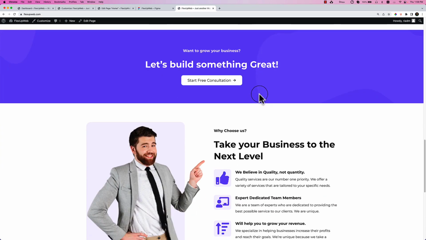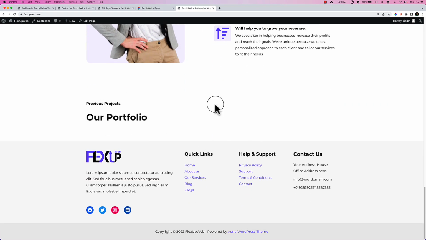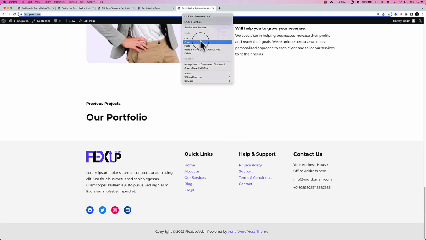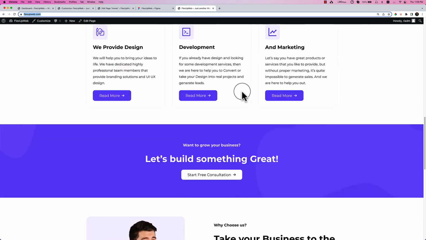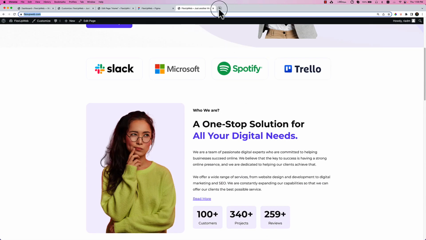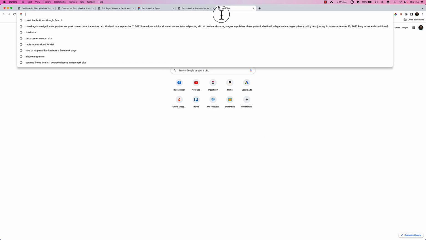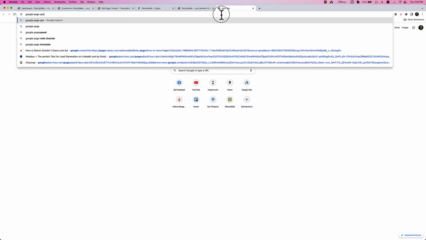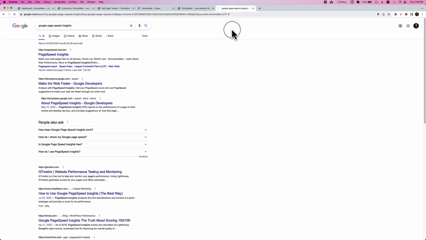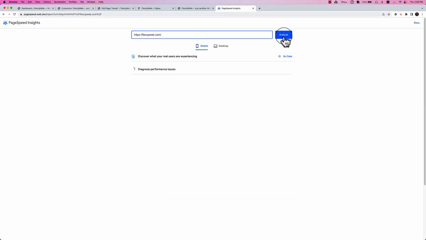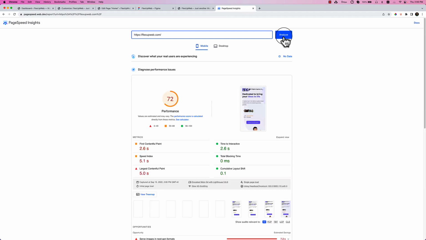So we have completed why choose a section and this one. So based on my curiosity, let's take a look at the test result on Google page speed inside using the Gutenberg, how it looks. So it will diagnose the data here.